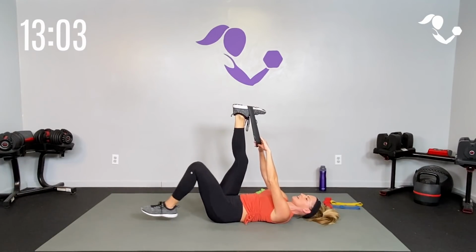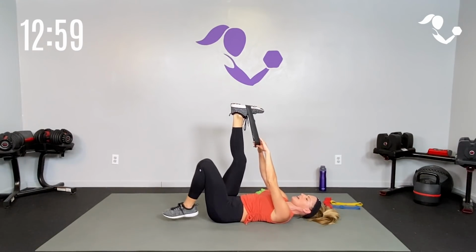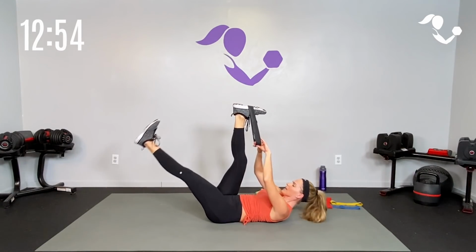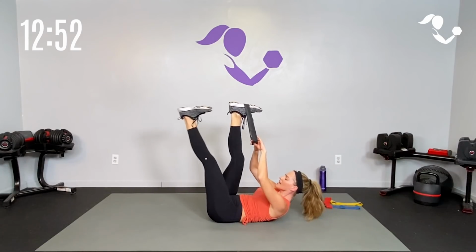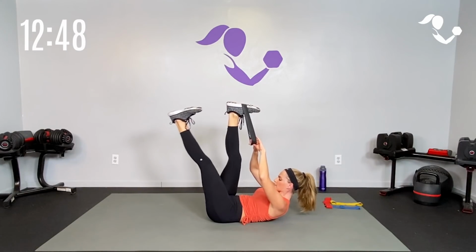Take that opposite leg. If you're modifying, you're just going to keep the stretch. You're going to tap it out and in. But if you can, we're here and here. Take it here and here. If you're modifying for core, I just want you to stretch the leg out, stretch it in, and stretch the other one up.